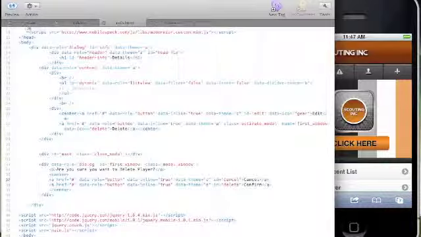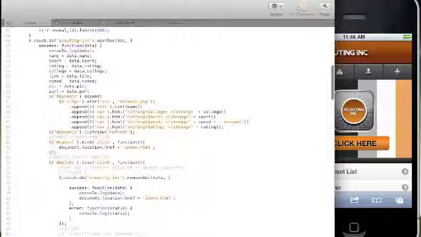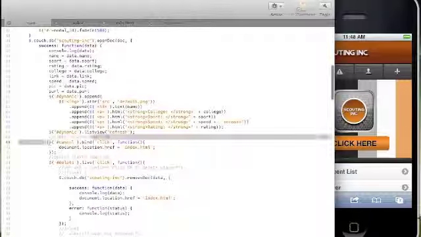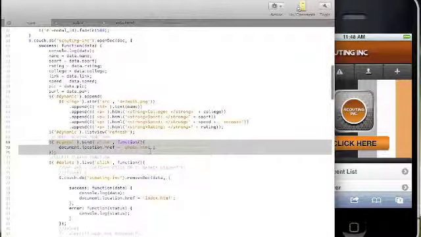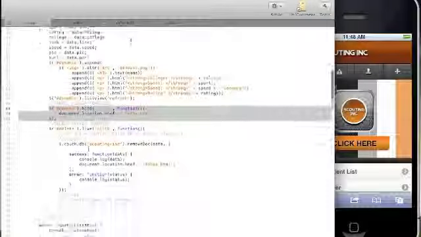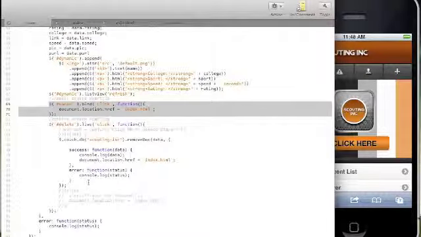So if I come back over to my code, you can see up here where I'm targeting the cancel, all I'm doing is redirecting that button to open up my index page, which clears that dialog box. When I hit delete, that's confirming that I want to delete the player, and then that function fires on click, and my Couch database removes whatever data.